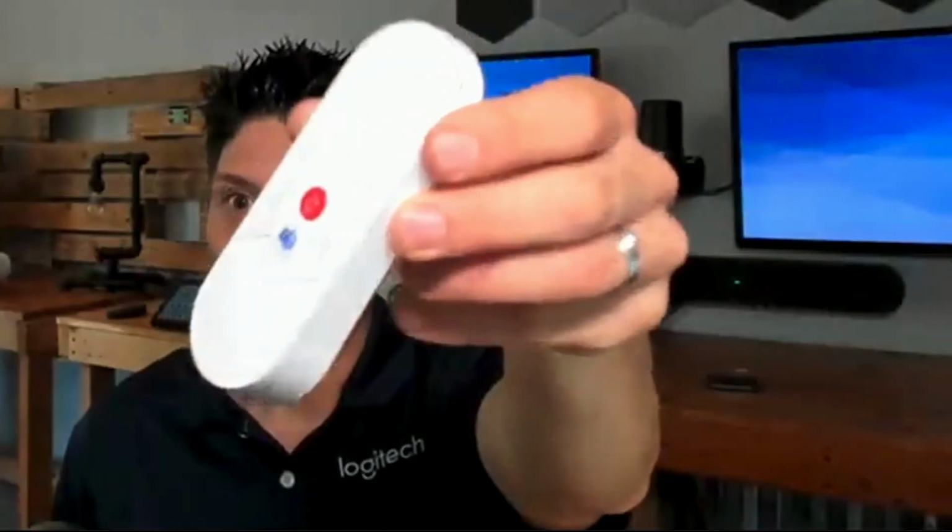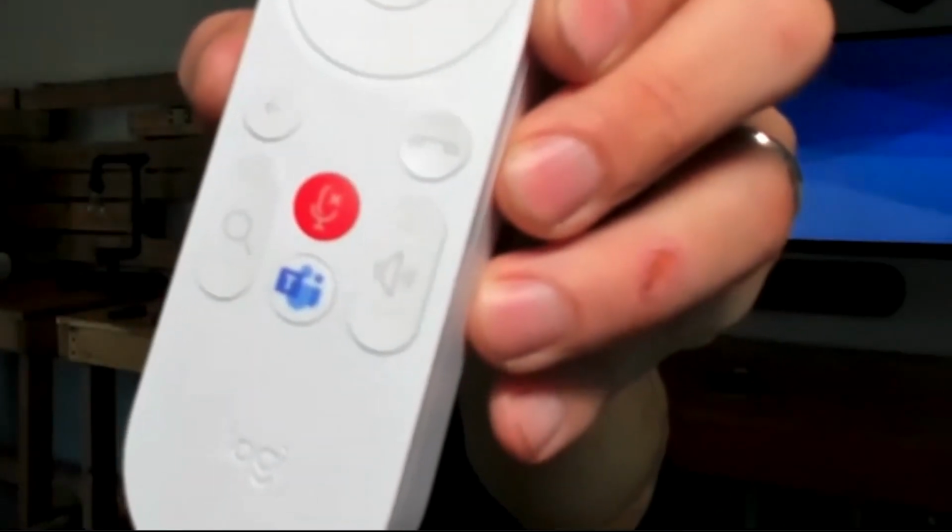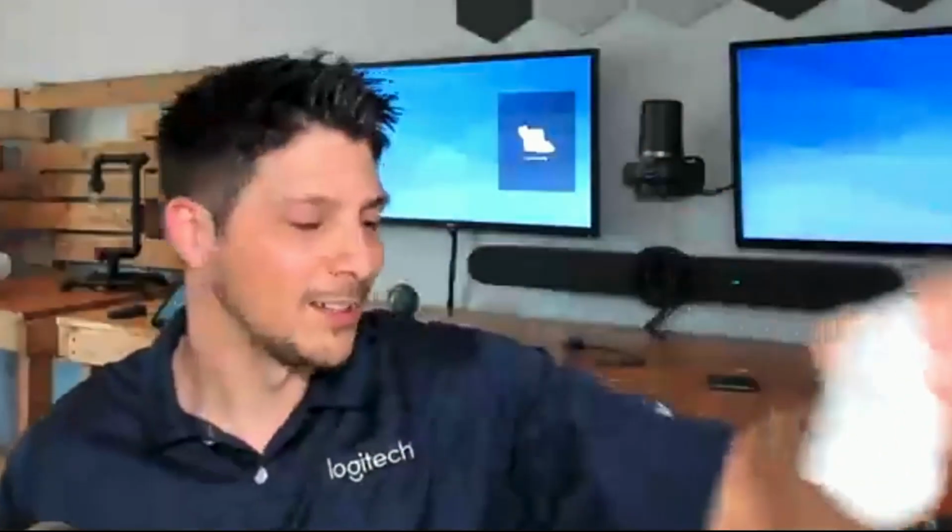For navigating, it also is going to come with a remote control, and if we get in closer there, you see we have the option of making that a Teams button right in the center as well. So, of course, you can use a tap for navigating, but this gives you the same remote control capability that you would be used to with a Rally Bar or Rally Bar Mini.